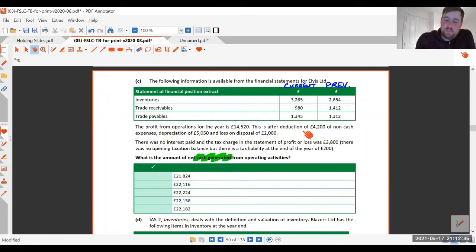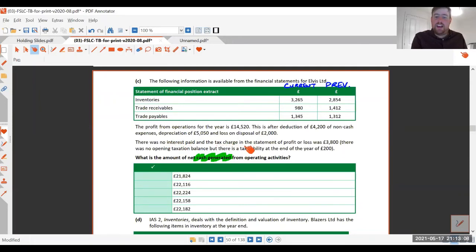Non-cash expenses appearing in there. Yeah, they're non-cash items, so let's get them out of there straight away. Depreciation doesn't want to be in there either. It's a paper figure. It's made up. Get it out. Loss on disposal of 2,000. Once again, bit of nonsense. We don't need it in there. No interest to worry about. Yeah, that's definitely good to know, so we don't need to mess around with that.